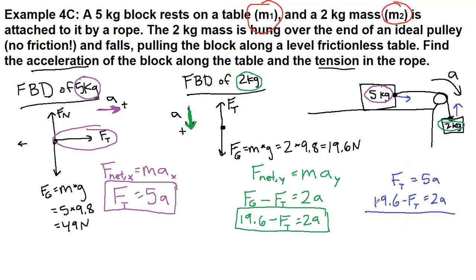When we add equations together, we add everything on the left, so we have tension plus 19.6 minus tension, and then separately we add everything on the right, 5A plus 2A. Now, look what happened to the tension. In one of the cases, it's positive, in one of the cases, it's negative, and so those two cancel each other. We have 19.6, and then 5A plus 2A is just 7A, so we divide both sides by seven, and we get that the acceleration is equal to 2.8 meters per second squared. That is the amount of acceleration we have already drawn both in our picture and in our free body diagrams, the directions for all of this.